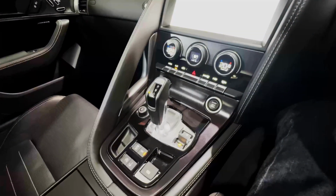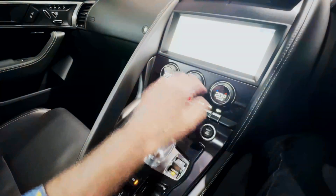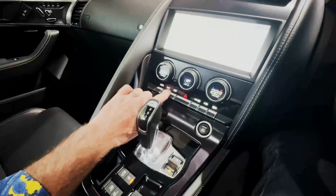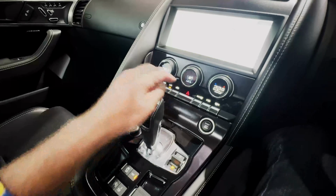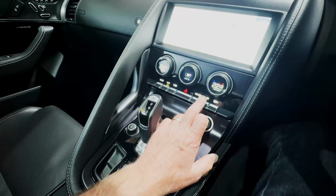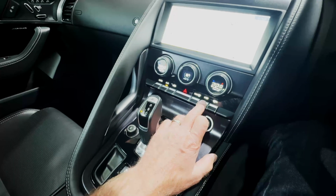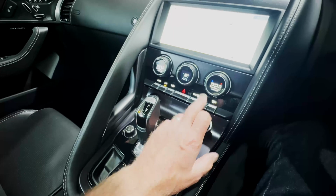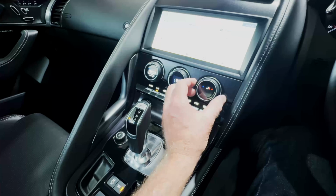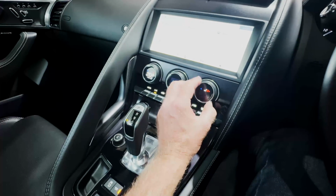Back over to the centre console, and we'll take a look at the climate controls. So dual zone climate, passenger and driver can have their own choice of temperature. Air conditioning, timed recirculation of course, and another option that is very attractive on an F-Type is the electrically heated front windscreen. It clears so much quicker in the winter when there's ice or mistiness around. The seats, as I say, heated and cooled, 3 stages either way. Simply press the button and dial in the seat temperature that you wish.